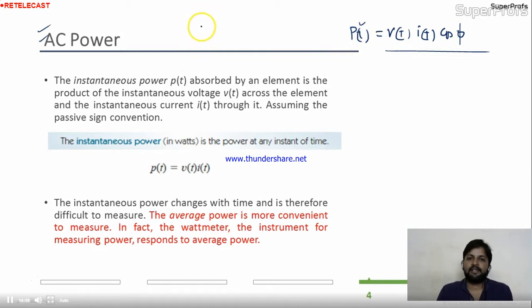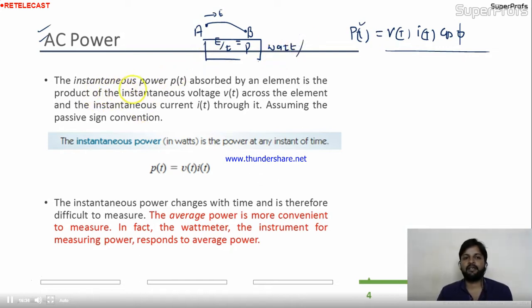Power is nothing but the energy transferred per unit time from one source to another. If this is A and this is B, they are connected by some circuits or conductors. Now we are sending energy from A to B. So energy per unit time is nothing but P, and the unit of the power is nothing but what? This is brief about the power.